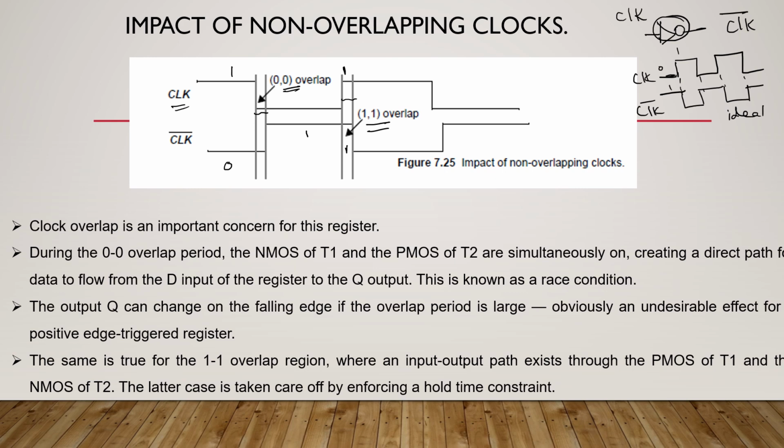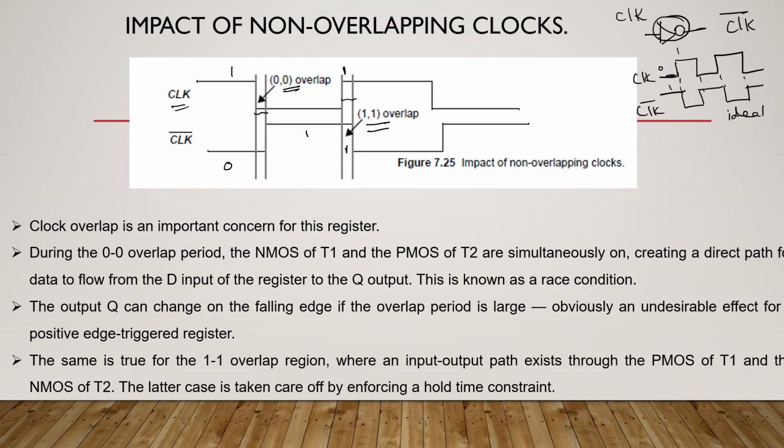clock skew. That is, this 0-0 overlap as well as 1-1 overlap will cause a race condition. Race condition means, if both the latches are on, what happens? One latch is holding the data of n plus 1, another latch is holding the nth data. If both are on, nth data as well as n plus 1th data will collide with each other, right? So the next circuit will fail to take the data, either nth data or n plus 1 data. It has some racing. So this is called race condition.